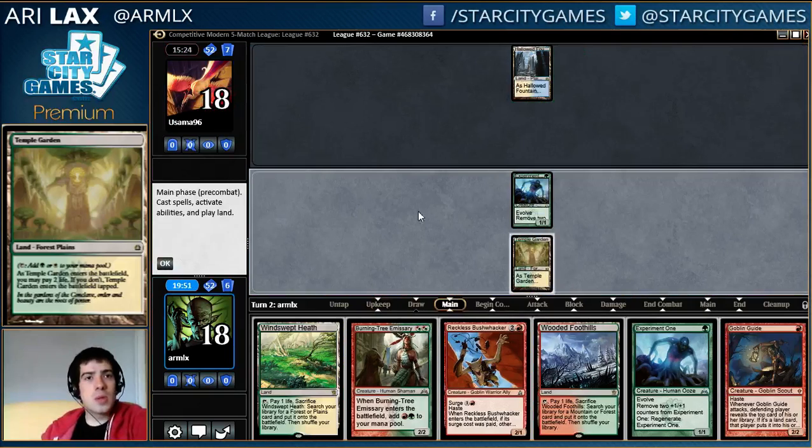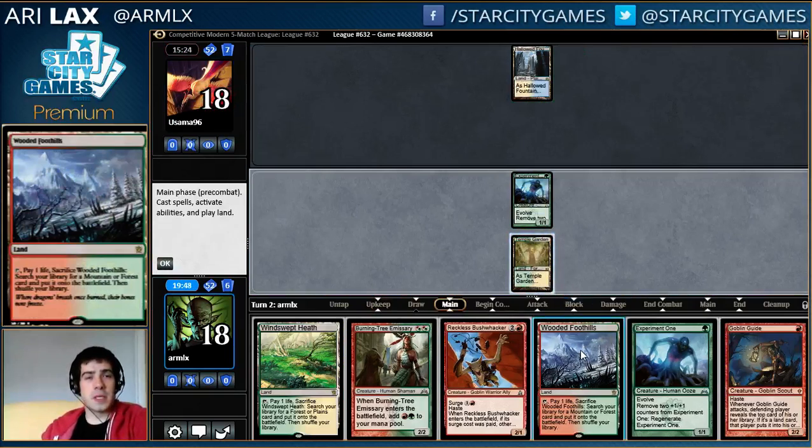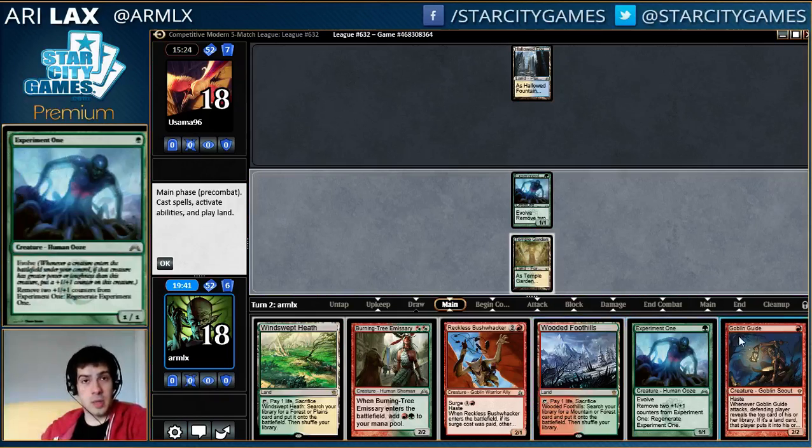Boo. So now that that's happened, it looks like my opponent's trying to leave up Spell Snare. So I think that I actually want to play around that and go Experiment into Goblin Guide.